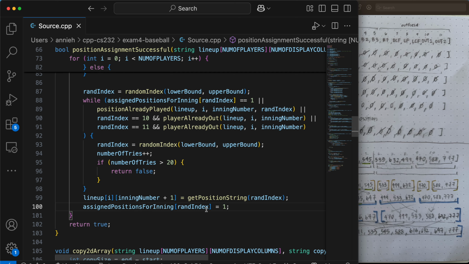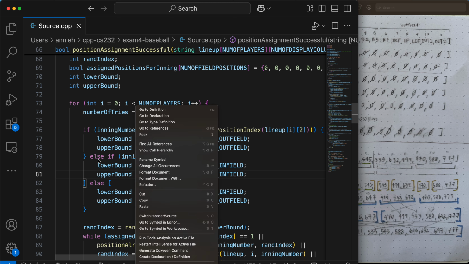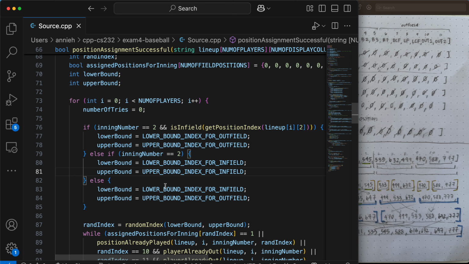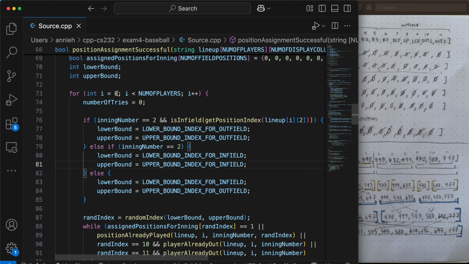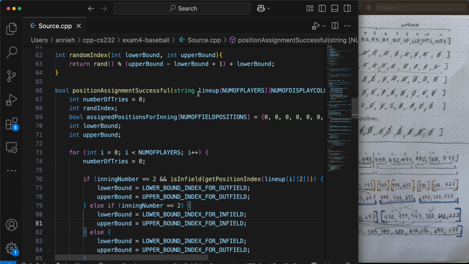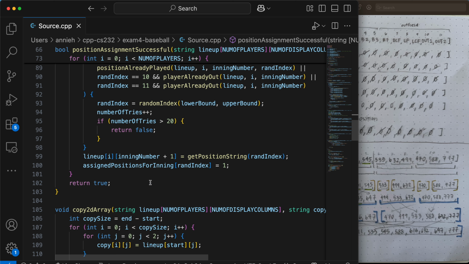So in the code, I change it from 0 to 1. That's how I check it off. And then if I'm able to assign a position for all the players, that means we're successful for that inning and we return true.